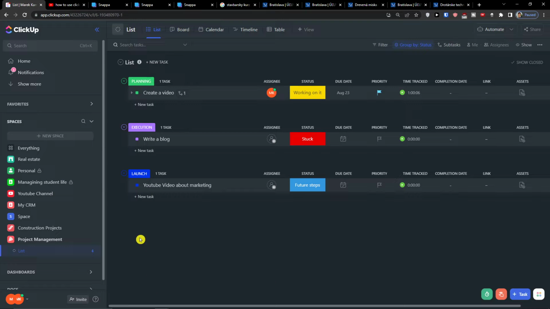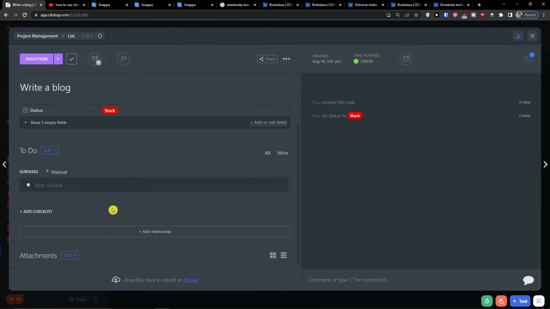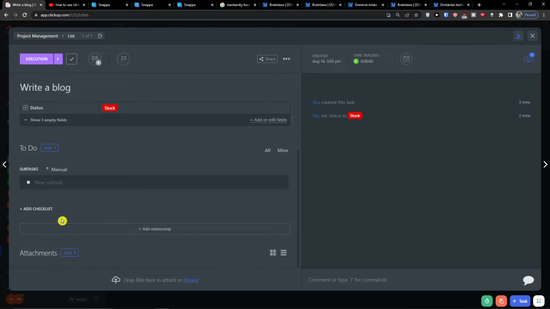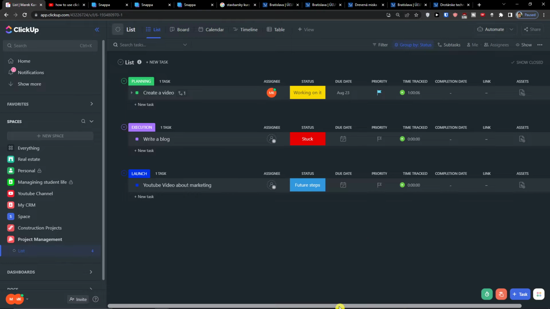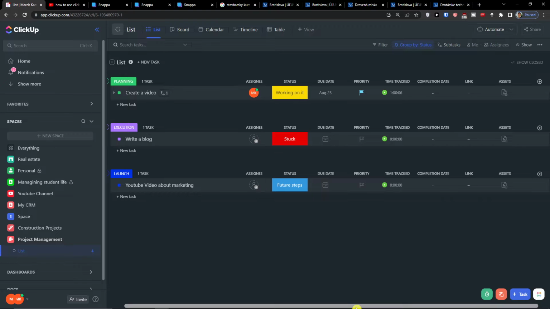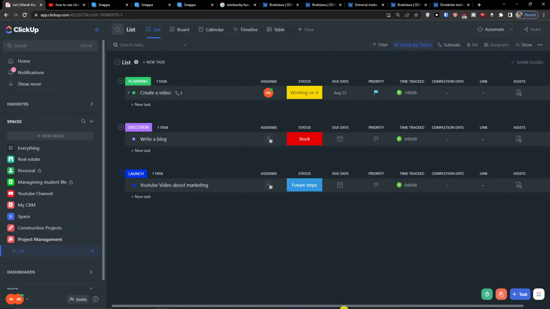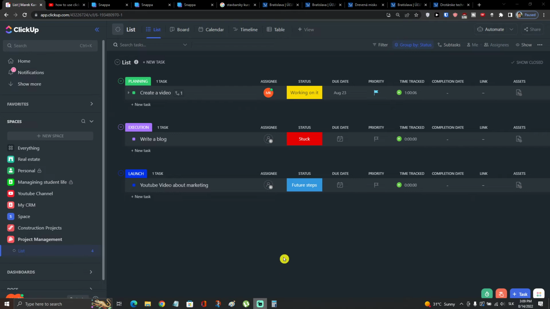Now what you can do also is if you want to, you can even add for your list, if you're going to use it for project management, a to-do. But I personally think that it's effective to use it as subtasks. So you want to make it simple. So let's say when you're planning and creating a video, or you're writing a blog and it's in execution, you can simply add in to-do and just add here subtasks and checklists. Everything you need to do for this particular blog, let's say. And this is how we can do it. So this is the project management and how we can manage the project. So let's say it's going to be a project for business. And that's pretty much it.